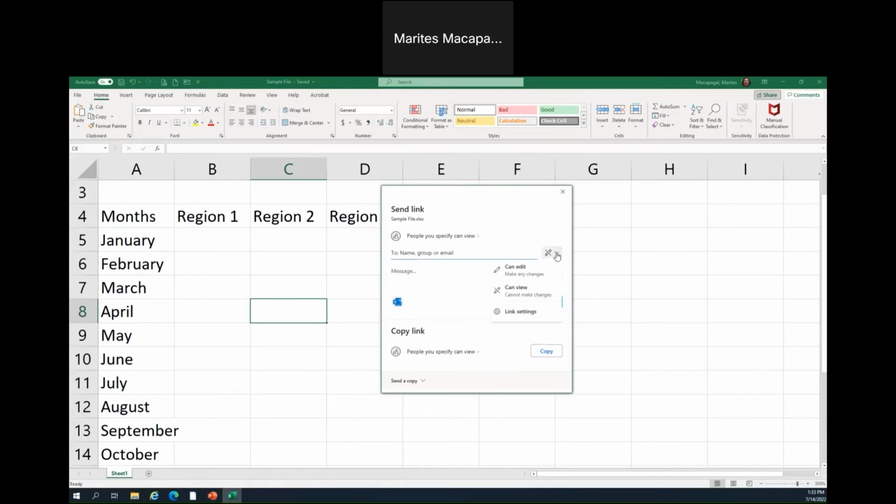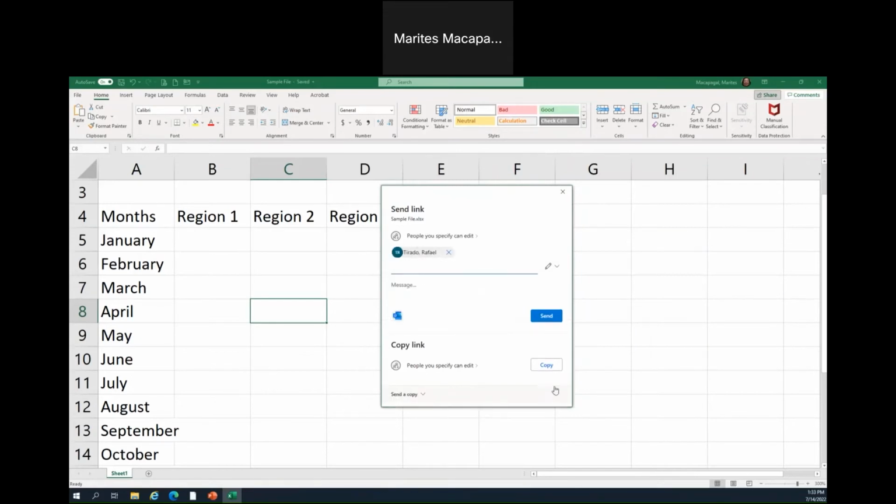If you click on the drop-down arrow and want them to edit it, you could say Can edit. Then you type the name of your coworker. I'm going to send it to my coworker, who knows that I always use him in any of my classes. I'm going to share it with Rafael, and all I have to do is click Send.